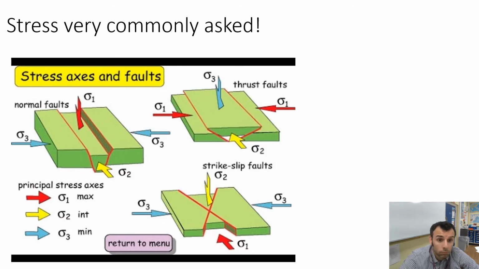Okay, so this part is about stress, and I'm not going to talk too much about it, but you can clearly see that we've got our normal faults here, and the principal stress, or the lambda max. Okay, so you can see the symbol that you need to be using, or you may come across in the exam, and the principal stress components. You'll also see the minimum stress component, which is in blue. Now, there's also intermediate stress, obviously.